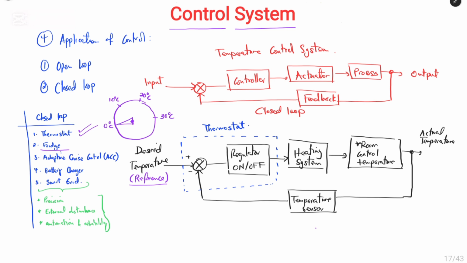If you want to change the knob to 10 degrees Celsius, then you will have to turn this knob to align with the 10 degrees Celsius. And this can be regarded as a variable voltage source or a voltage divider.